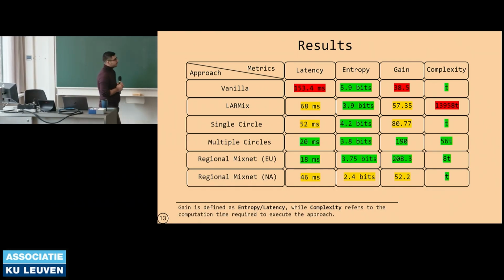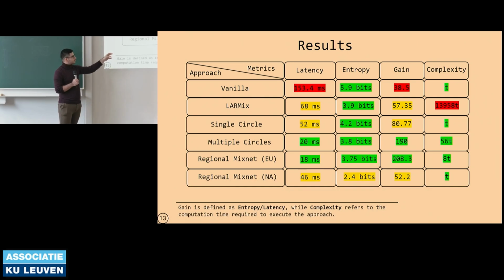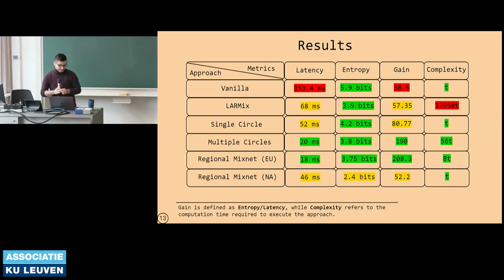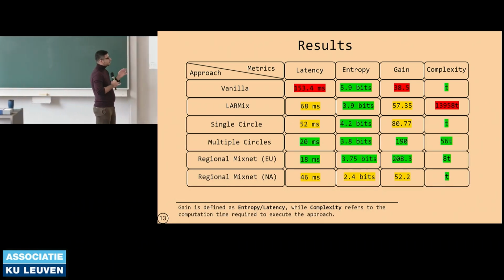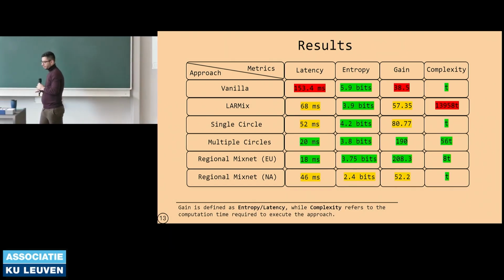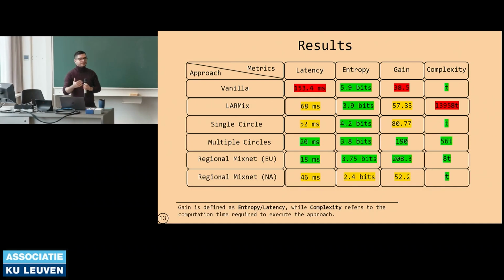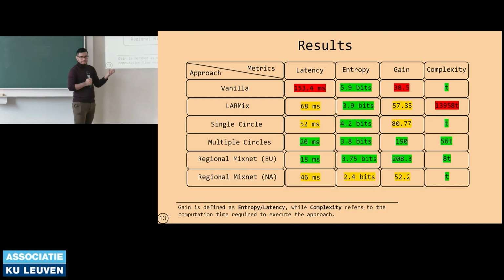But the downside was that for North America, unfortunately, the reduction was not that high. It was similar to single circuit and LARMix, at the cost of losing almost 3.5 bits of anonymity, which is kind of concerning, while providing a moderate gain with a really low computational cost. That's the nice part. But it was a bit concerning, and it urged us to look at the dataset. Why this pattern? This is a bit concerning.